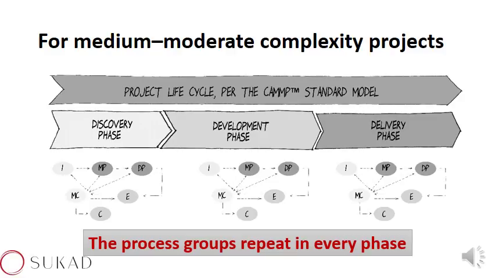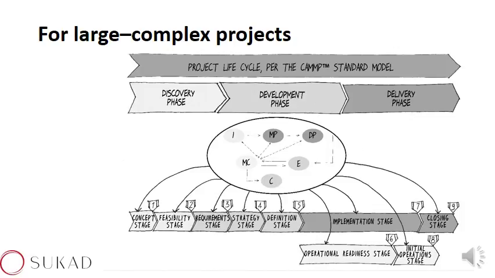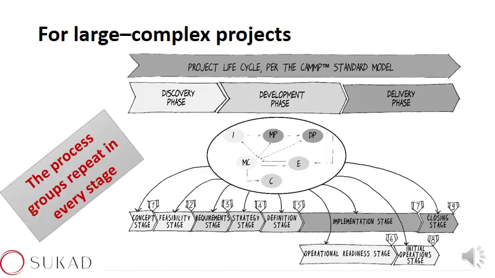In summary, the process groups repeat in every phase. For large and complex projects, the process groups — shown as oval shapes in the diagram — repeat in every stage, though maybe not every stage depending on the nature of the project. We have to customize it, but as a concept we should consider applying the process groups in every stage of the project. Obviously some stages like implementation are much bigger than a stage like requirements, but the thought process is the same — we have to go through initiating, planning, executing, controlling, and closing for that stage.